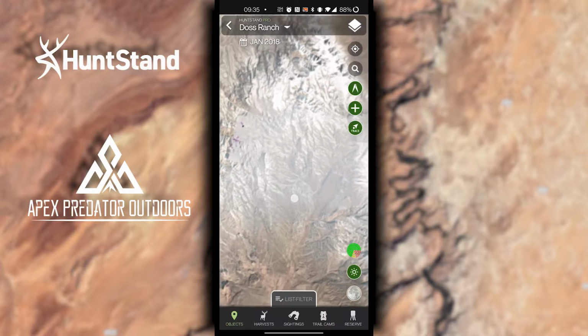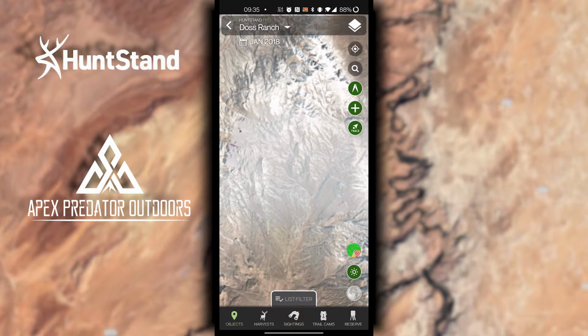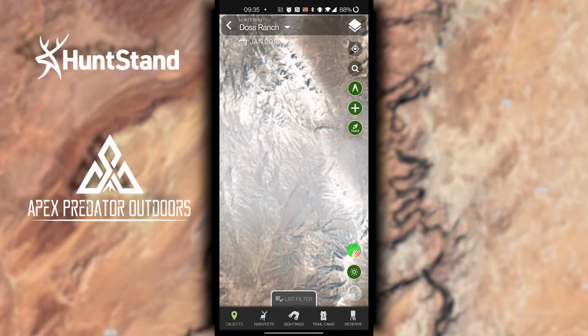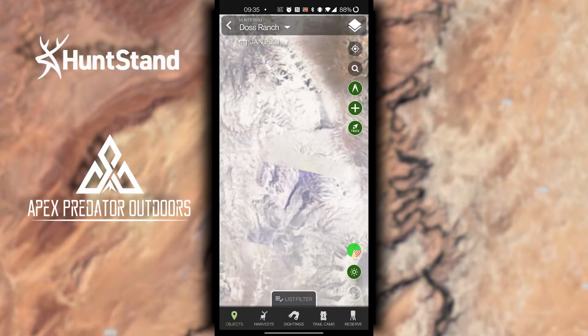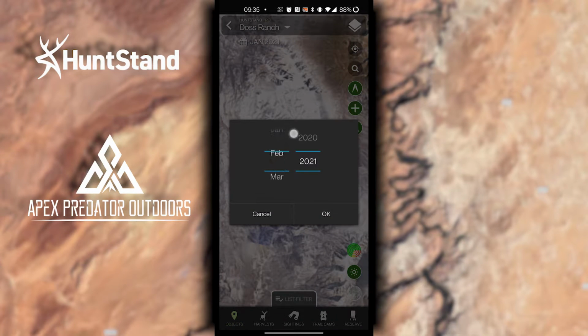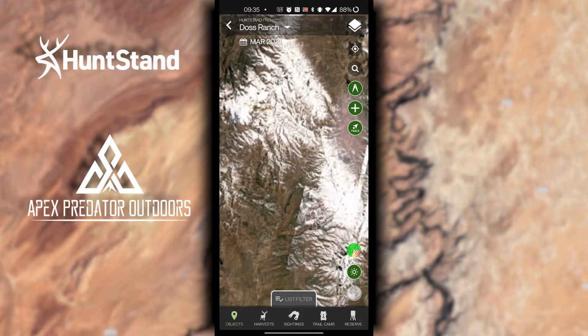You can see all that snowfall and snow accumulation on the mountains here. So you know that if I go here in January, or in January of pretty much any year, I'm going to have a pretty good amount of snow on the ground, right? And January is obviously the dead of winter, so you should have snow on the ground. But let's check March. Has the snow gone away yet?